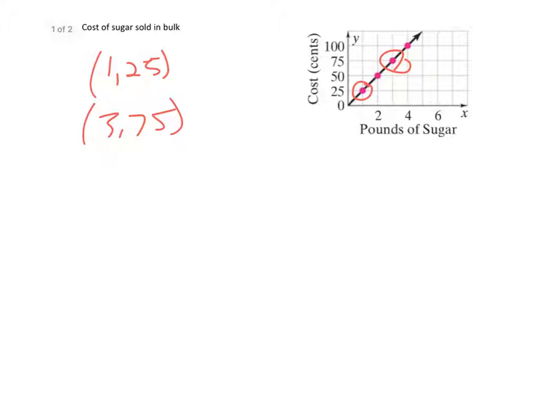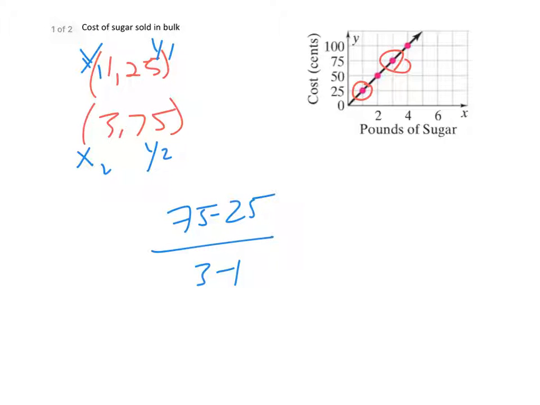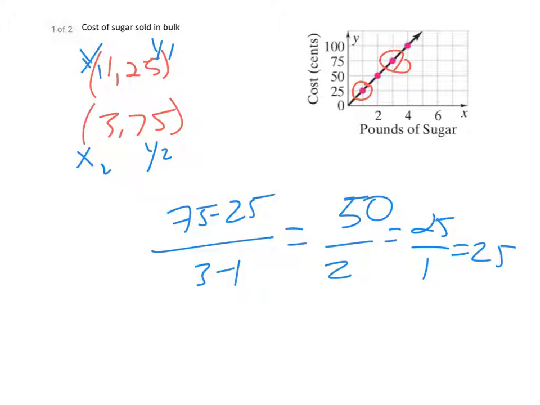So we'll go down here. We'll say y2 and y1 and x2 and x1. So that means it looks like in our formula, 75 minus 25 over 3 minus 1. By now you should know the formula, right? We've only said it like 10,000 times. Okay, so we're going to end up with 50 over 2 or 25 over 1, or just obviously the number 25 is okay. What does that mean?